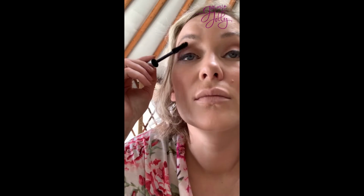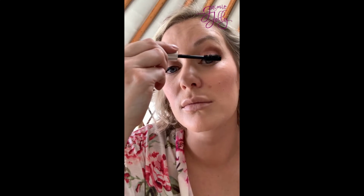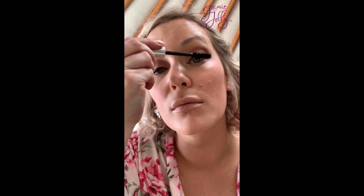Favorite eyeliner ever. Here's mascara. So Covergirl. Normally I have eyelash extensions, but like my hair extensions, I've taken a little bit of a break right now. I am absolutely loving this Covergirl mascara. It gives me massive volume, which I absolutely love. Oh, a little bit on my nose.